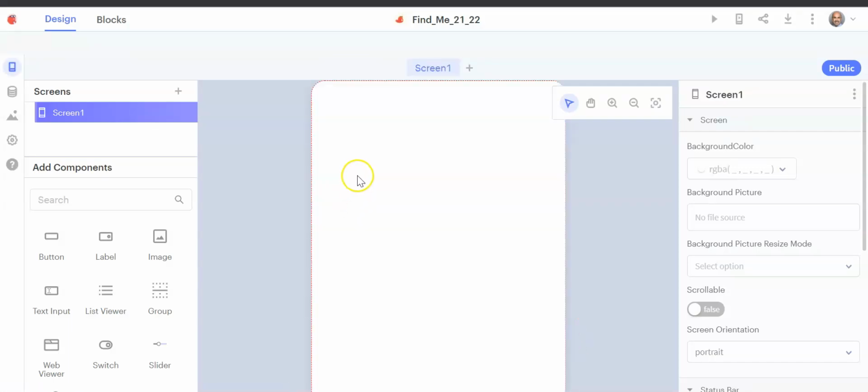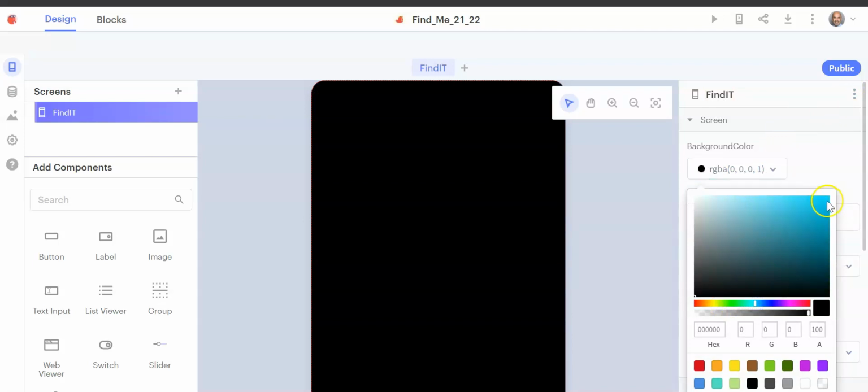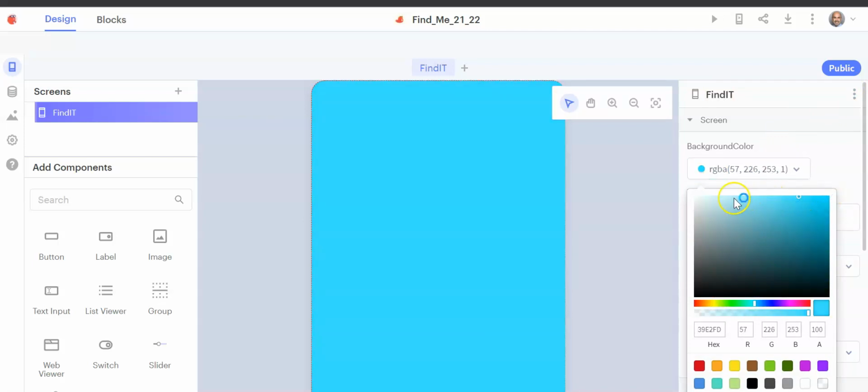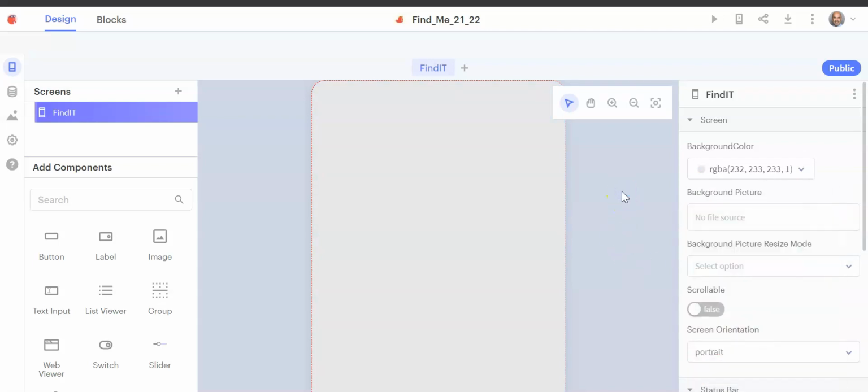screen design. So you can, if you want, create a home screen with a button that links you to the main screen. I'm going to go in here and rename mine, and I'm going to call it Find It. Okay, so that's my main screen, and I'm going to give it a background color. A nice pale background color. Okay, and now to start with, your screen will need a title.